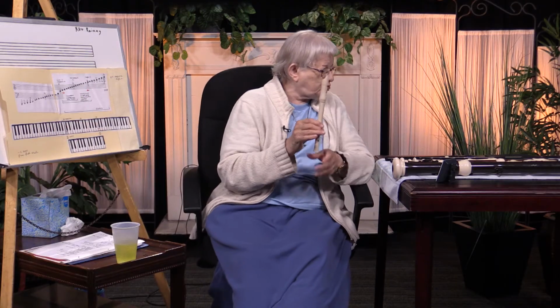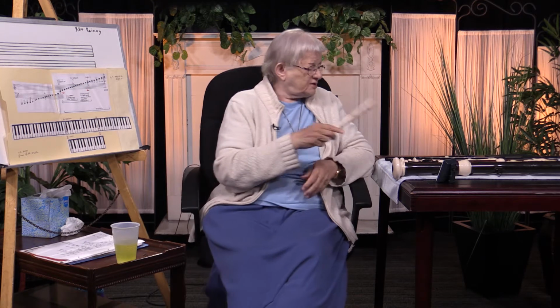But it does play. It plays very well. It's a fully developed recorder, but it's pitched pretty high. This one's a Yamaha, and if I play, I'm not going to play much on it because it'll probably be uncomfortable for your ears to hear it, but it's very high pitched. So you can get an idea. It's kind of squealy, but it can play anything that a recorder can play. It's in the key of F. It is the smallest professionally made instrument, and it plays like a dream, but it's very high pitched because of its size. Remember, the longer the instrument, the deeper the tone.